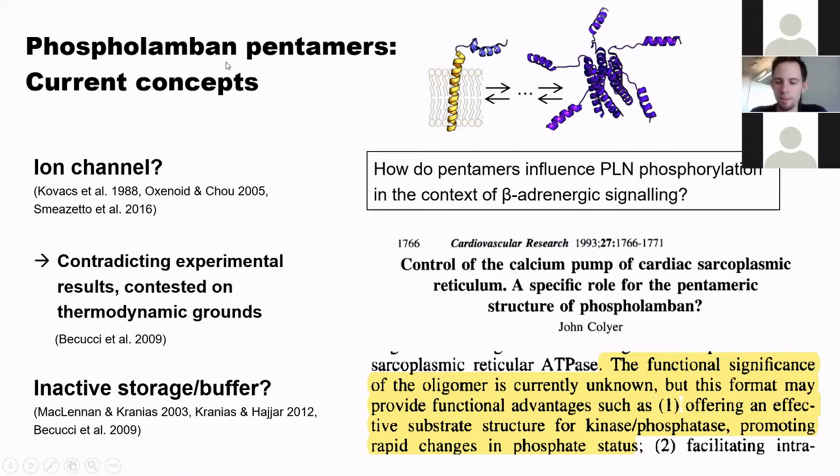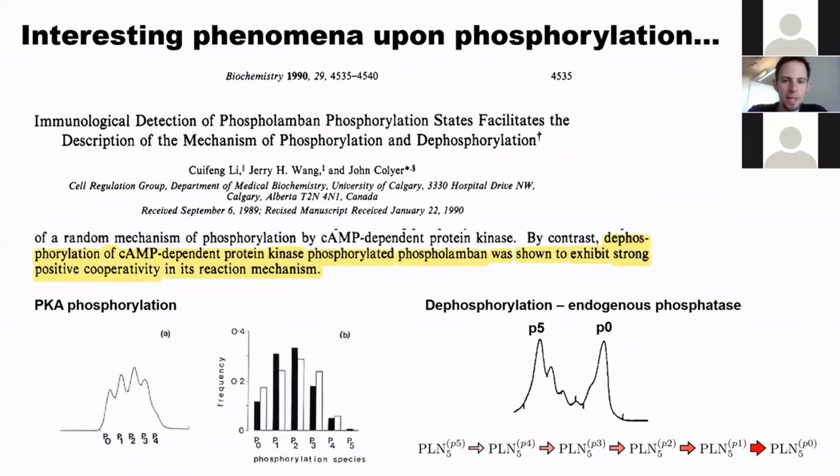The reason he believed that is that he and his group characterized the pentamer of phospholamban as a substrate for various enzymes. For instance, he followed the pattern of differently phosphorylated pentamers on the gel. When you phosphorylate pentamers, you can see different bands for different phosphostates. And he looked at the pattern of these experiments. What he found, for instance for PKA, is that the distribution of the phosphostates of the pentamers closely resembles a binomial distribution.